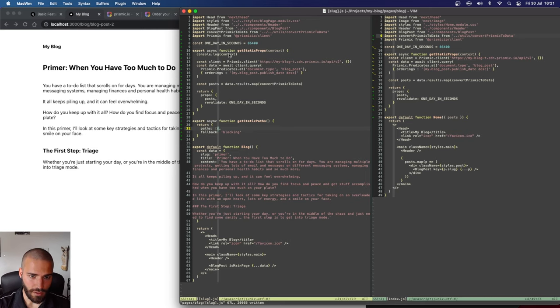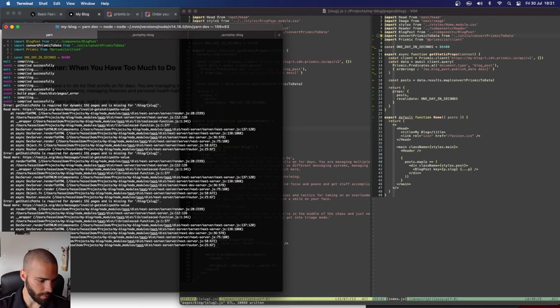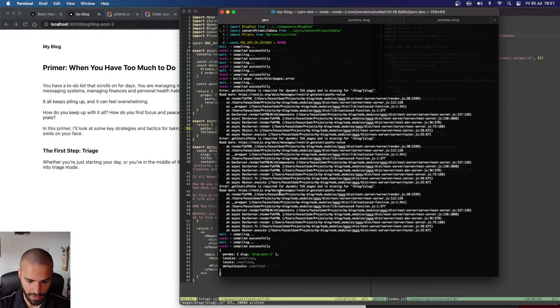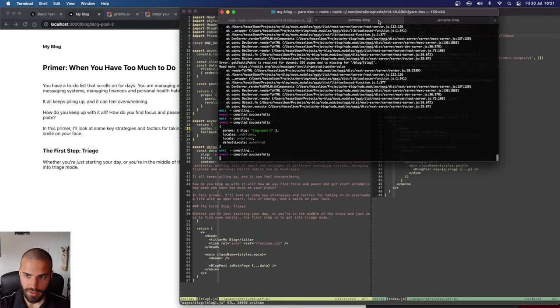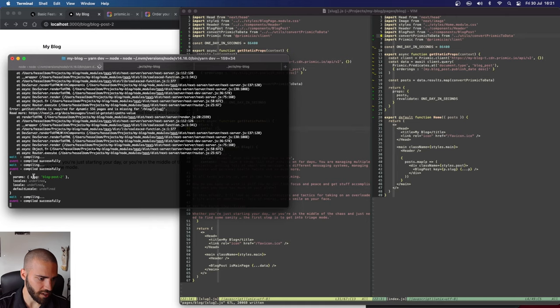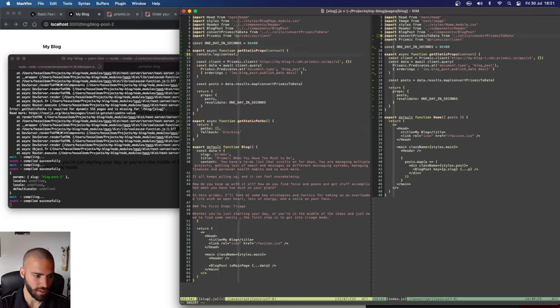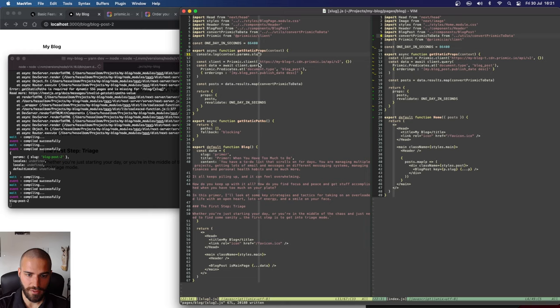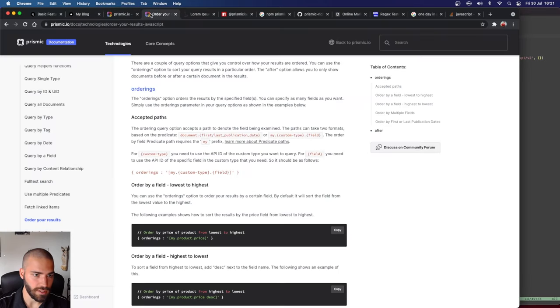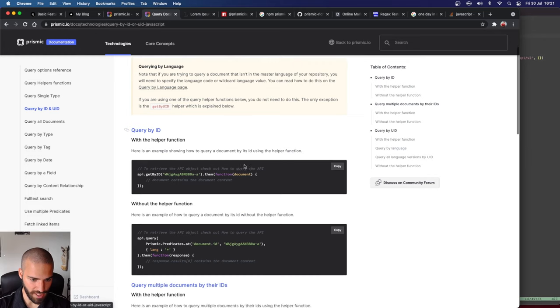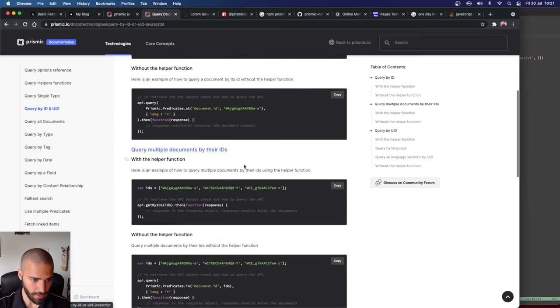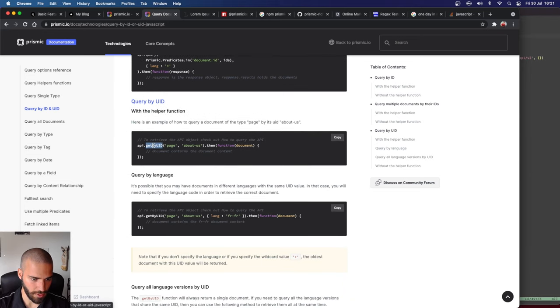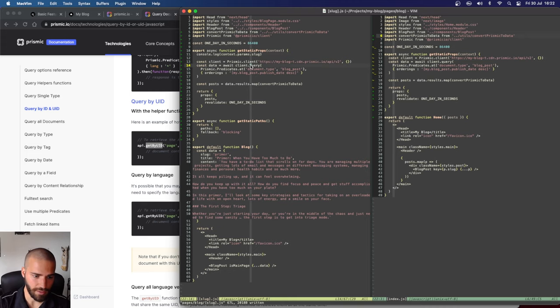Let's see. So in context, we could see that we got some... actually, this is probably behind me. We can see here that we get some parameters. So we get slug as a parameter. So that's what we want to be using. So context, params, slug. Right, so now we have the slug. So let's see, now we want to query Prismic on this specific slug. So let's see how we do that. Query by unique ID. That's what we want. Here, so get by unique ID. I wonder if I can do like that, maybe.